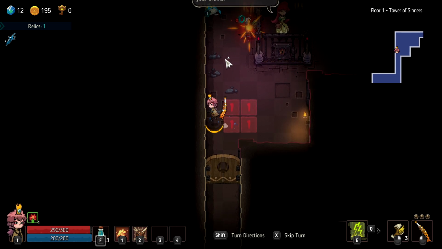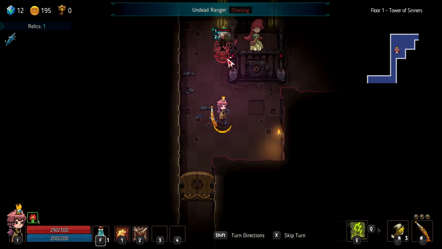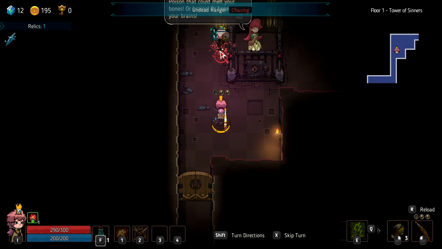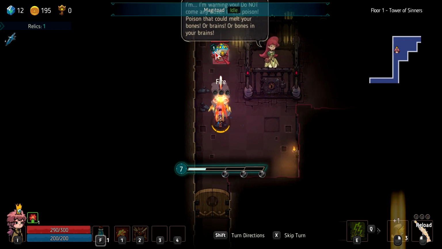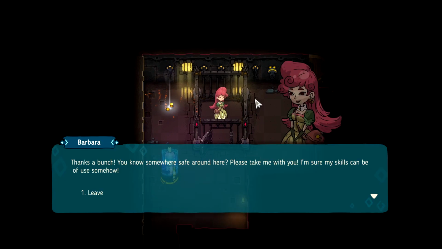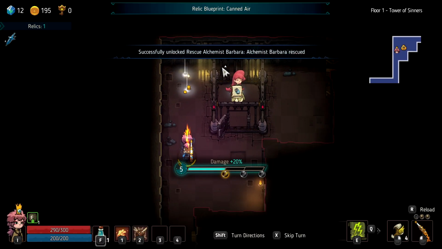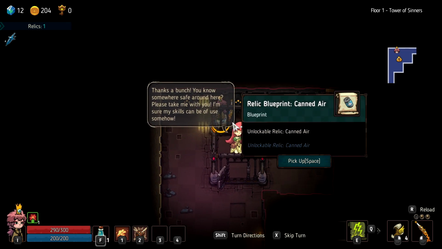Okay, what was she saying? Okay, can I hit you? I can't. You're dead. Good night. Good night, sweet prince. Good night. Reload, you're dead too. Hello, thanks a bunch. I'm sure your skills will be useful. We unlocked the Alchemist Barbara. Truly the greatest alchemist in the game, Barbara.